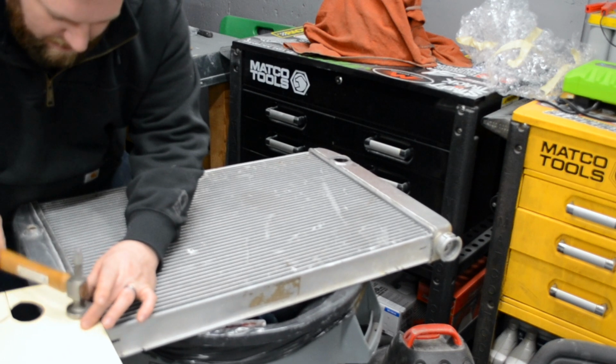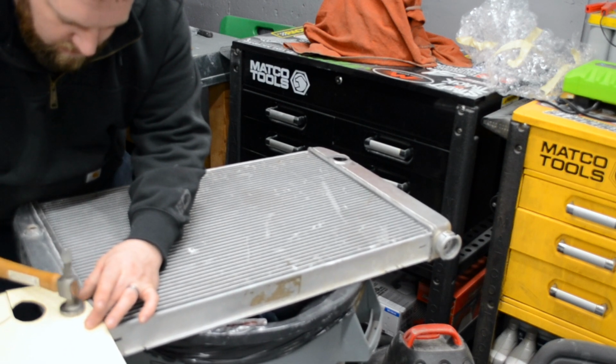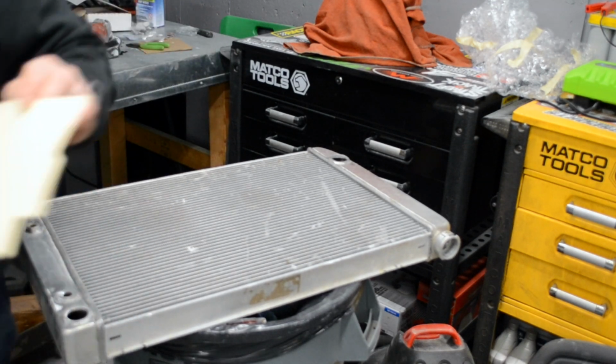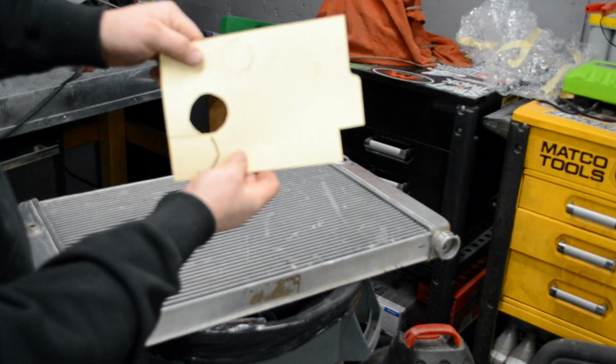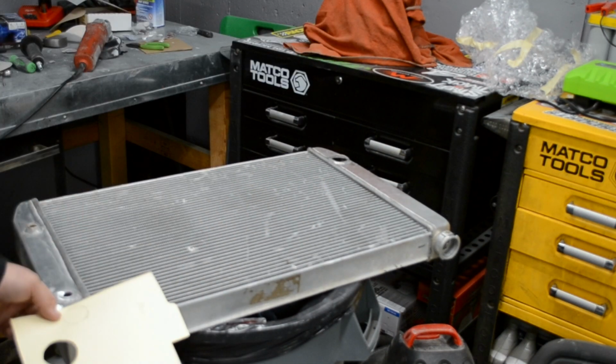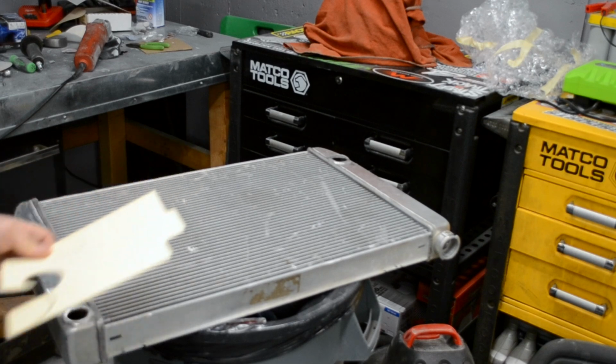Get yourself a body hammer. I'm sure any hammer will work. See the little circle it left? You pound it on it, and you get an indent on the other side, and then you can cut that out and transfer it over to your piece of metal.